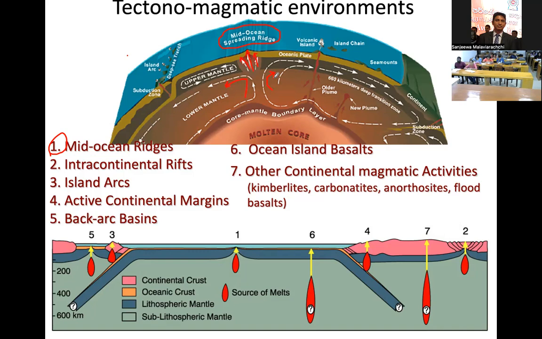That means it's giving a passive force for the molecules there. They will be pushed with the heat. So that causes a tremendous force beneath these plates, and that will make these plates move away from each other, right? Divergence. So that's why we have mid-ocean ridges generated at divergent tectonic regimes, right? This is divergent tectonic regimes. So this is a weak zone.